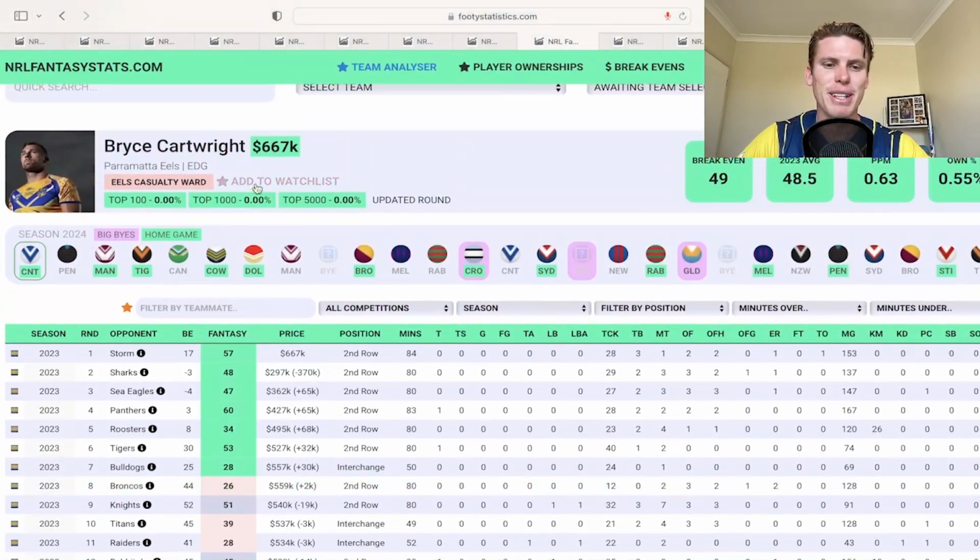If you like the roller coaster, he'll be sweet with a pretty good buy schedule. You can see here with the edges, or with the Parramatta Eels players anyway.